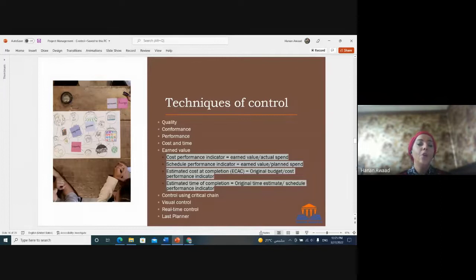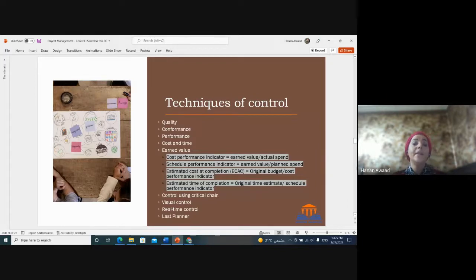Control over cost and time, control over earned value. Okay, whenever I'm working, I'm earning value for the work that I'm doing. So I need to measure the earned value at different points throughout the project life cycle.